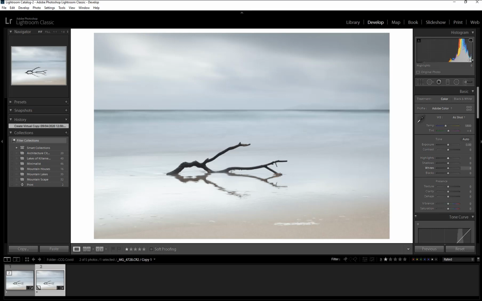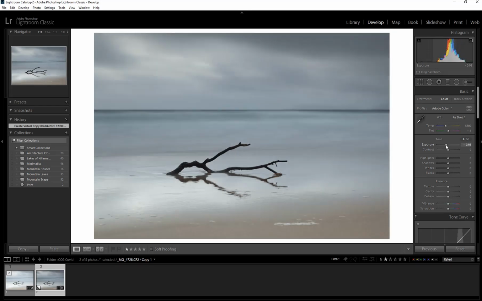So immediately the first thing I would say here is that this file is overexposed, so I'm reducing the exposure slightly. And as you can see, as we reduce the exposure, we're bringing the U shape of the histogram more into the center. So we're expanding the tones slightly, or we're producing more mid-tones, I suppose, is what we're doing technically here. So I might reduce it by maybe 0.71 of a stop, thereabouts.